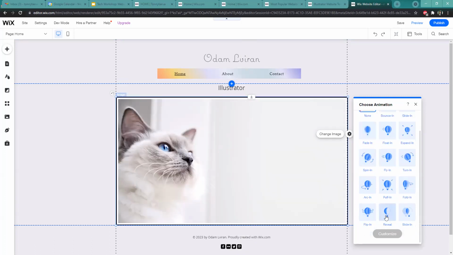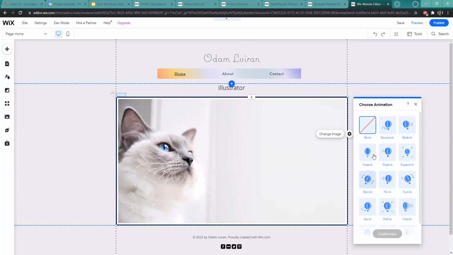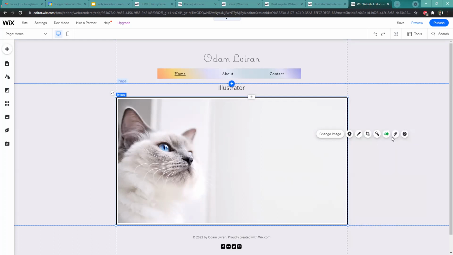There's flipping, there's reverse, there's a lot of other stuff, and you can always customize it again. I want to do fade in, and then I close it. So now, as you can see, this green thing gives me an indication that there is an effect on this picture.